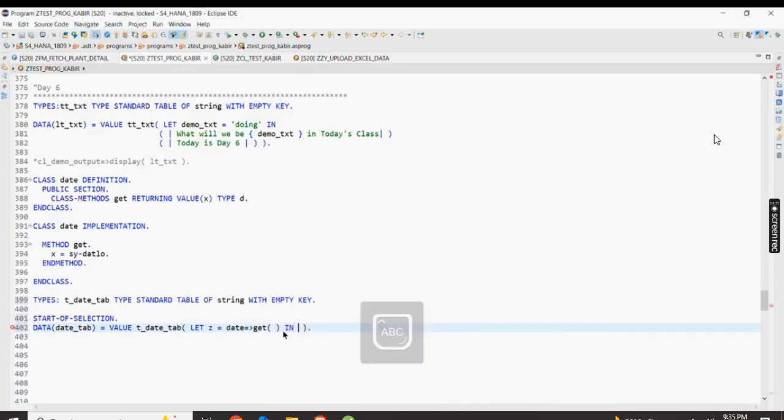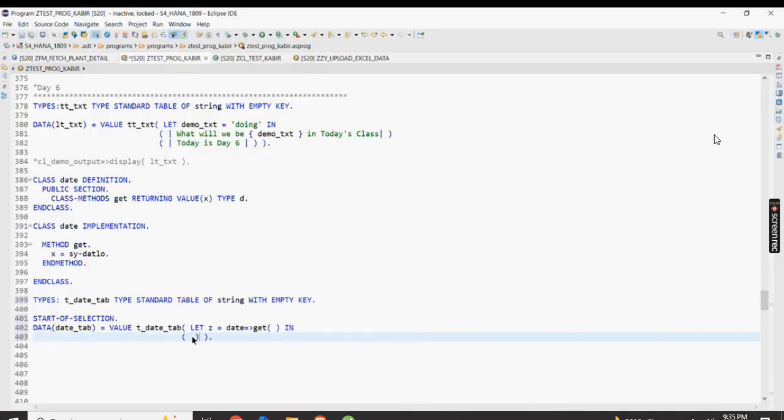Okay, then after IN, I'm going to create the components. So first record, suppose sy-datum, let me put example z - 1, okay, and I also want to do the formatting also. So DATE = ENVIRONMENT.